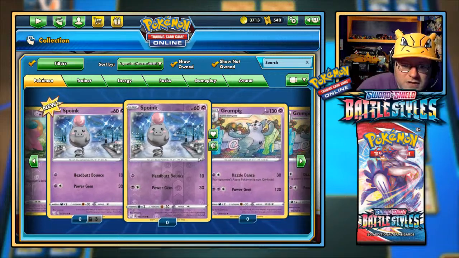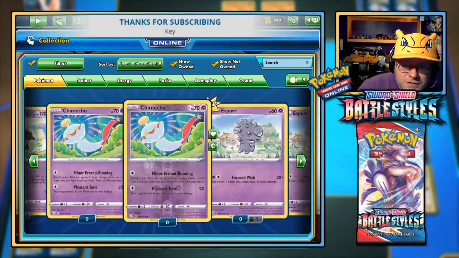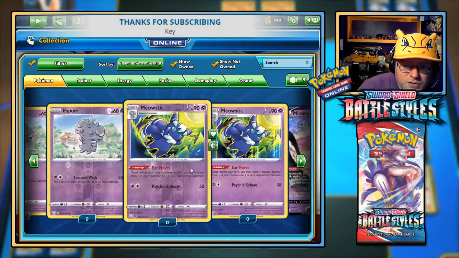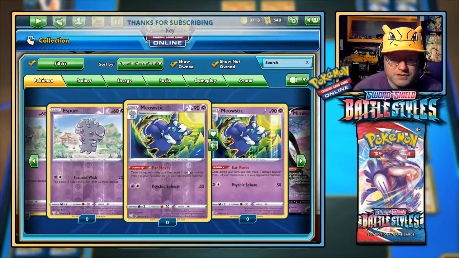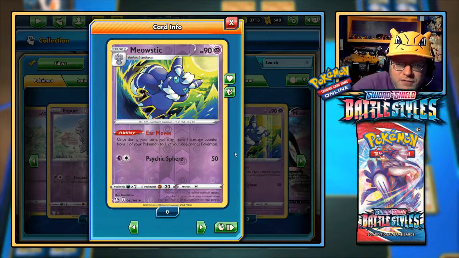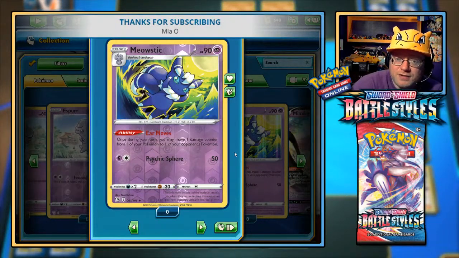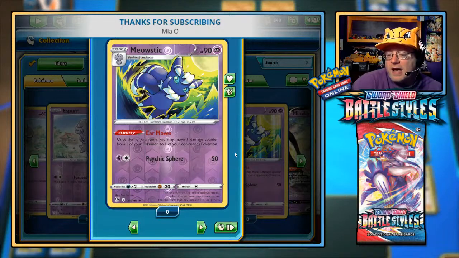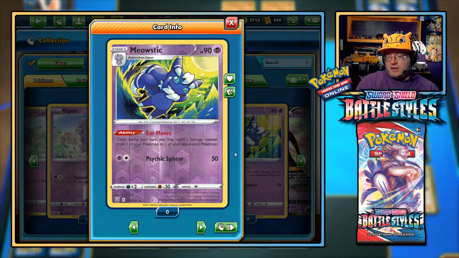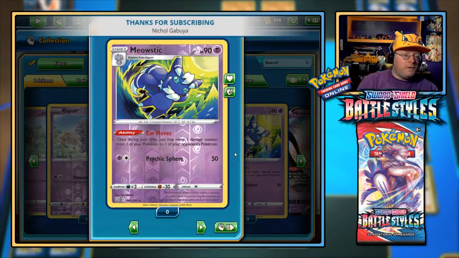What else we got? We got some more basic folks here. We got Meowstic with Ear Moves. Can you move your ears, folks? I can't. Once during your turn, you may move a damage counter from one of your Pokemon to one of your opponent's Pokemon. Now, if you had 4 of these in play, there's no limit, do this once per turn. You can do a 4 in that sense.